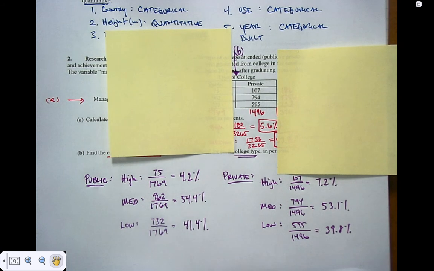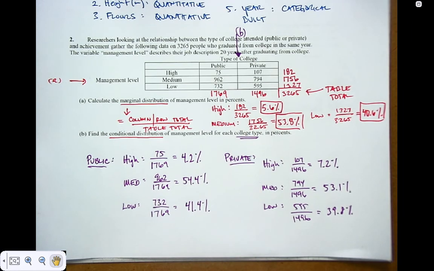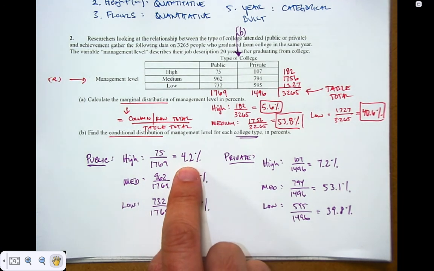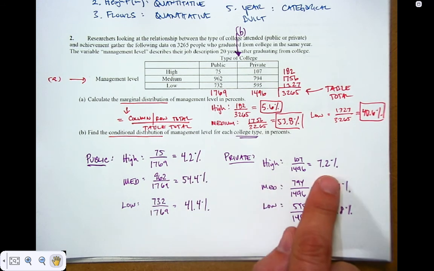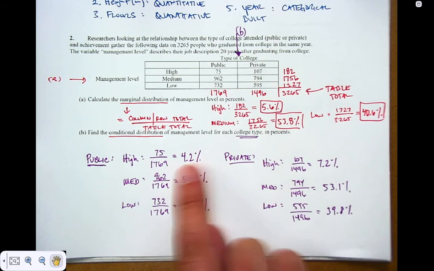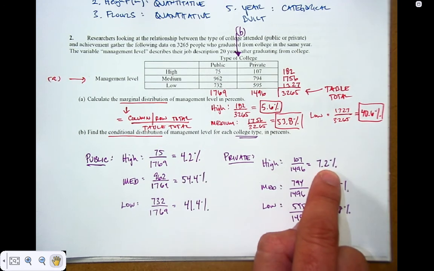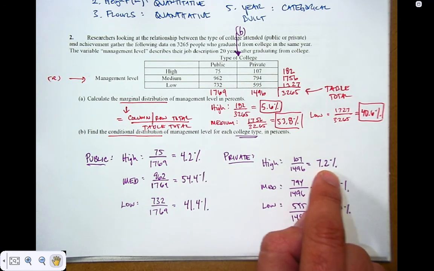Okay. And so what that allows us to do for our conditional distribution is say, hey, look, if somebody tells you, hey, my name is Brian and I graduated from public school, you can assume that only about 4.2% of the time that person, me, has a high management level. Versus if you went to a private school, it's not a lot more, but if you think about how much more, that's almost double that would be 8.4. And so it would definitely seem to be a significantly higher number for private schools.